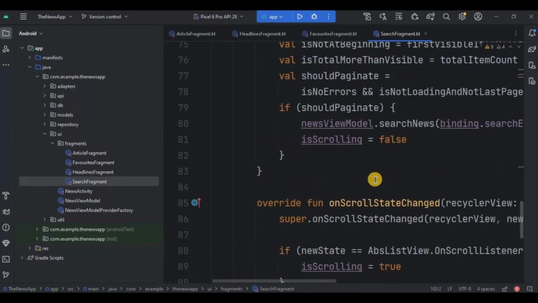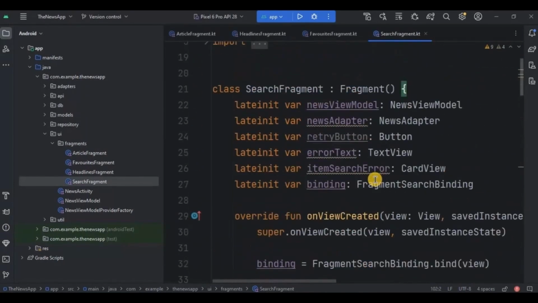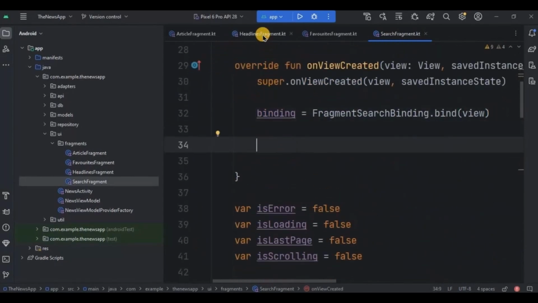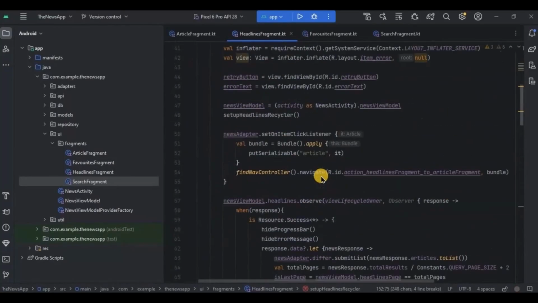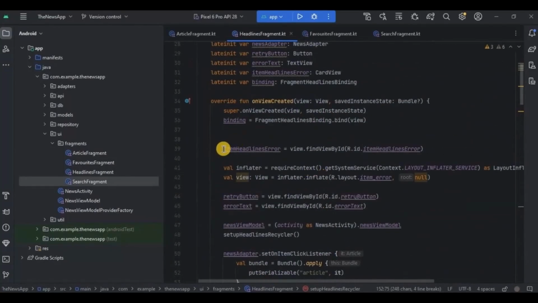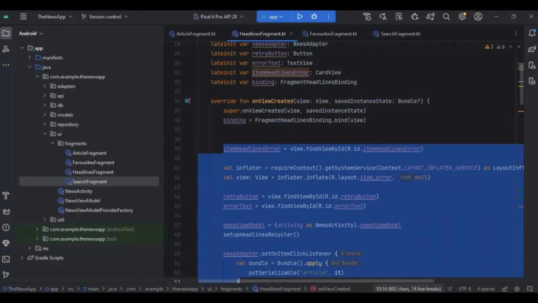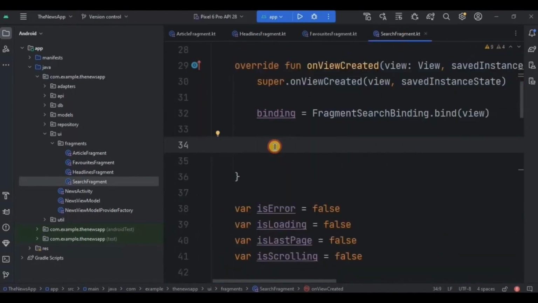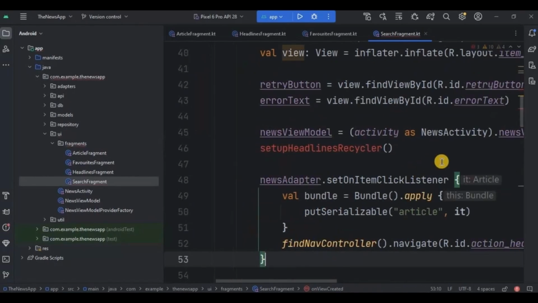Now come inside onViewCreated. Here again we will copy paste, and done. Make sure to change the IDs.